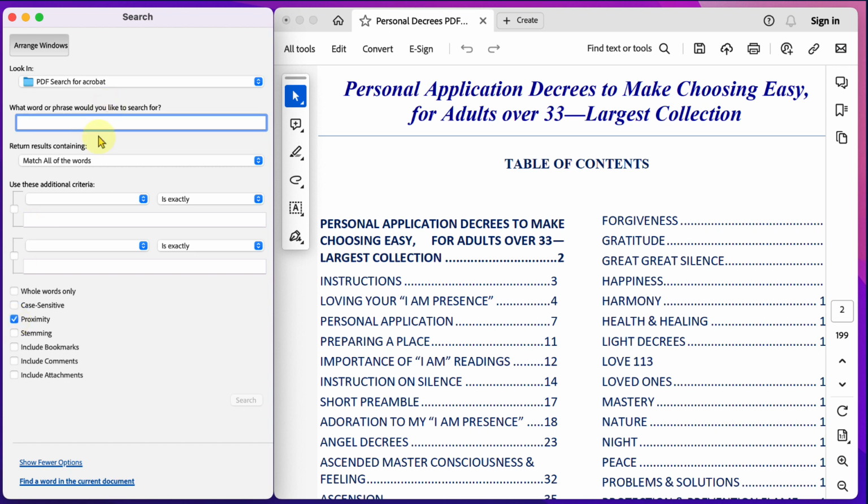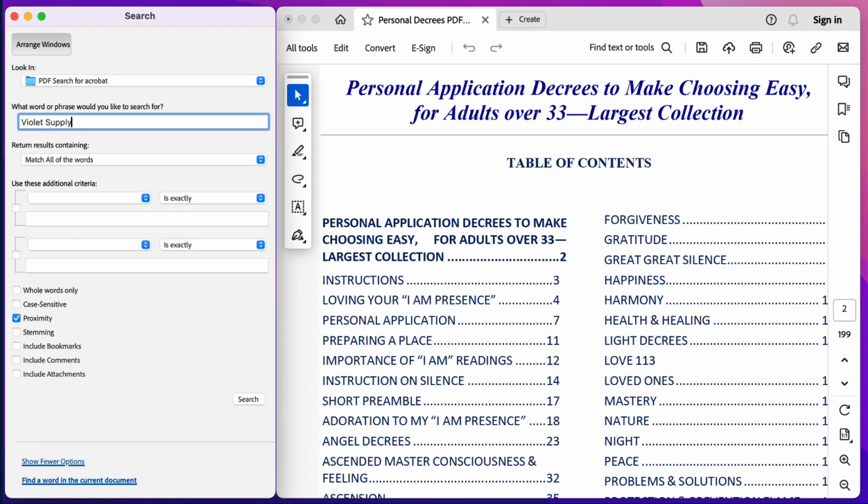And now when you put two words in here, like violet and supply, in case you're looking for decrees or readings that have those two words in it, and you hit search, which we don't do, it will find those two words in the document within a certain proximity. Yet by default, that proximity is too large. It's about 200 words. In order to change that, you will have to go into Acrobat Reader settings.